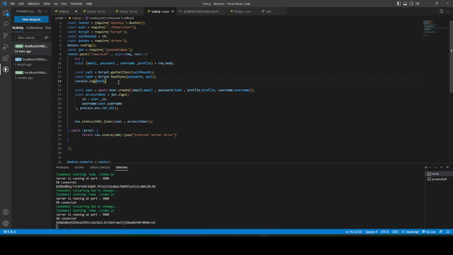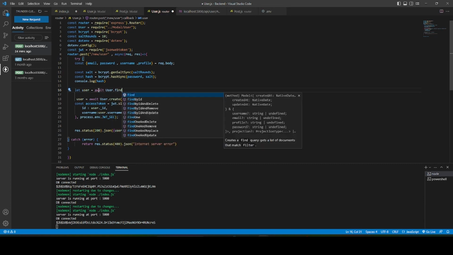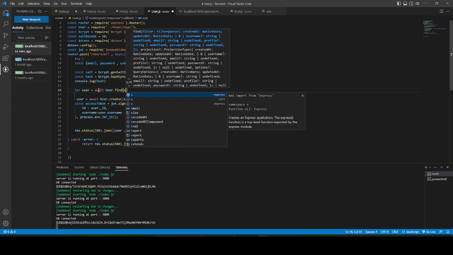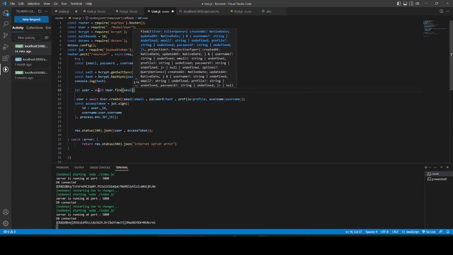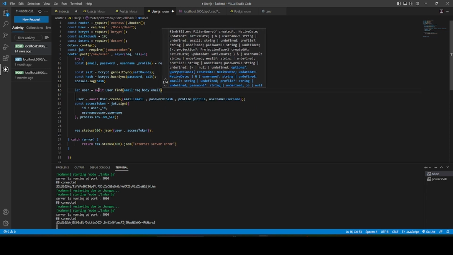So in order to check whether our email already exists or not, let's write a let user, and I'm going to remove this user. Let user is equal to await user.find, email: req.body.email.